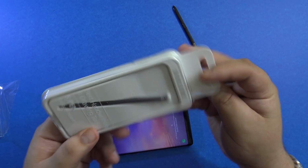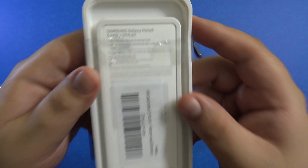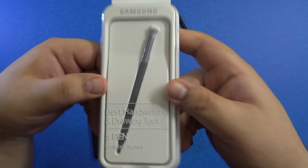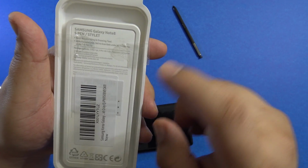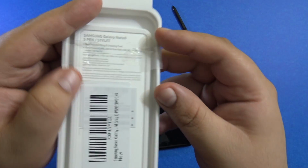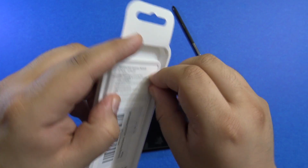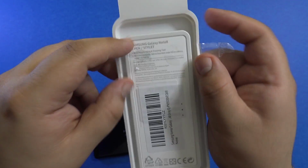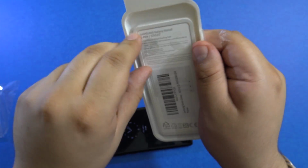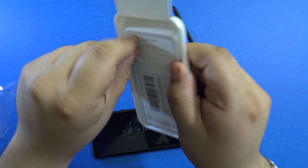So I ordered this, and I have already opened this to just check it, but I will just unpack it for you again. This is a Korean version, so I guess they imported it from Korea, and it is not a North American version, but everything is written in English. There is a tape here. It looks pretty authentic. It doesn't look like a normal seal or any tape anybody has put. It looks pretty authentic. And there is a third one also over here. So let's just open it up, and I'll show you what is written on the back after I remove this tape.